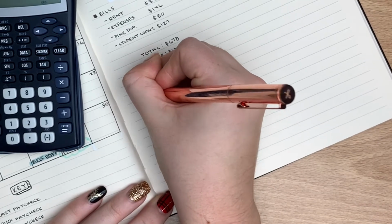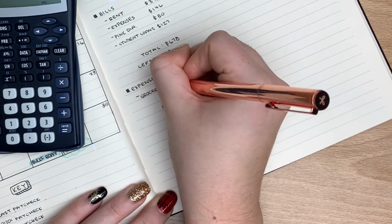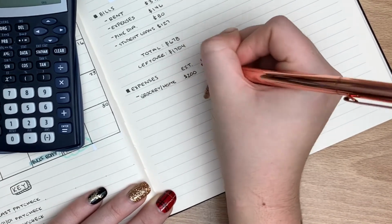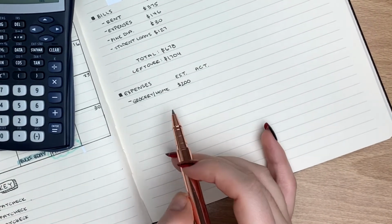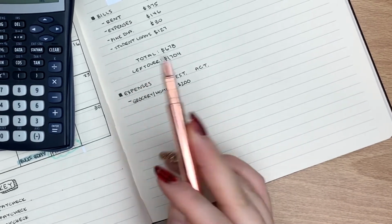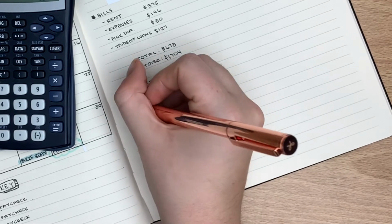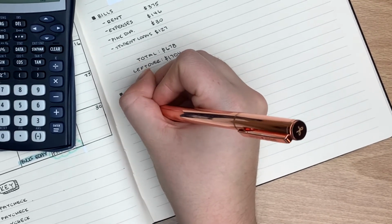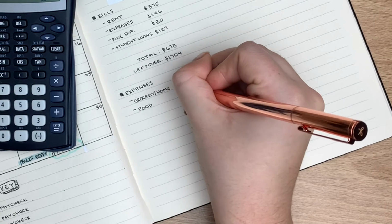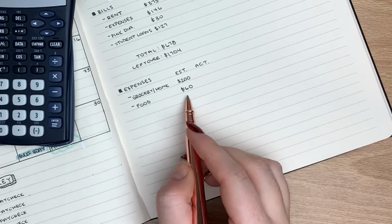So grocery and home, which I do the same amount every paycheck, which is $200. Which this is going to cover any grocery expenses and any home expenses. And home expenses would be if you need, let's say, toilet paper, you need Q-tips, you need shampoo, stuff like that. I just take it all out of this category. Then the next category would be food, which is eating out. And I'm going to set $60, which is what I always set every paycheck. So this covers 2 weeks of eating out, so you can only eat out a couple times.